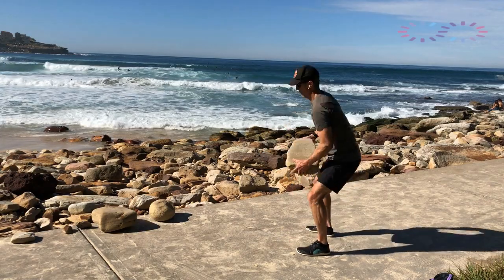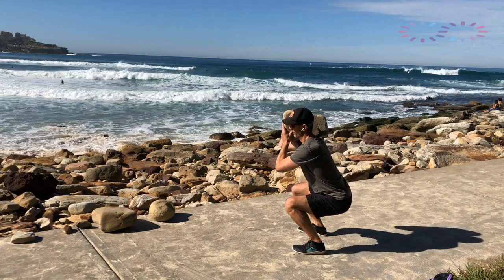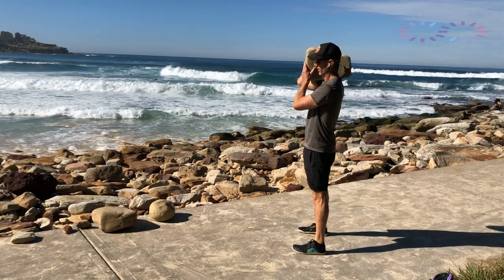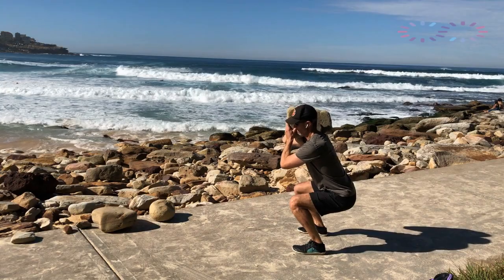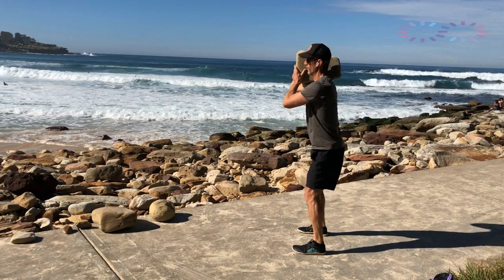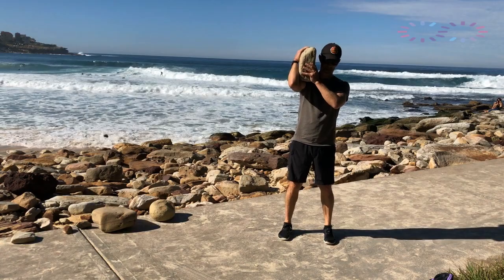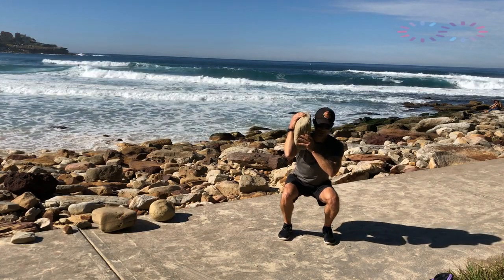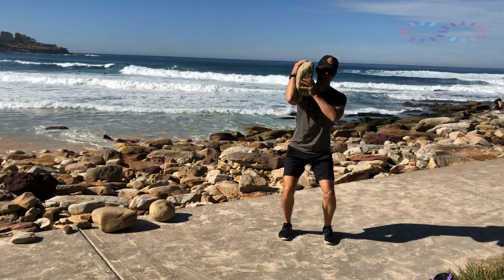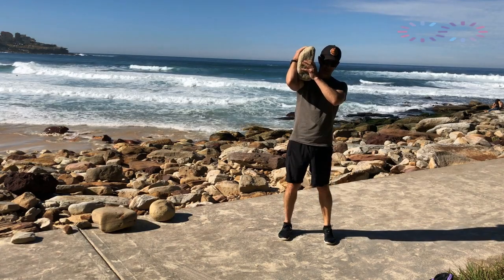So we're going to come up to the shoulder and we're going to do a side squat with the weight on our shoulder. Again, nice and slow. So you'll notice you have to stabilize a lot more muscles because we haven't got the weight nicely balanced. If it's uncomfortable on the shoulder, you can just hold it to the inside of your body. But hopefully you can get it up on the shoulder.